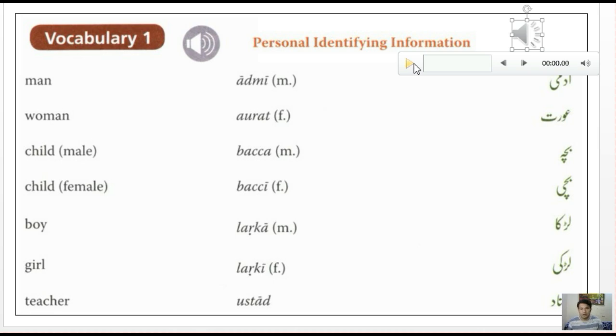So once you have listened to this vocabulary list, the way you should go through it is to listen to one word at a time and try to repeat it. In this way you will not only be improving your pronunciation but also getting new words into your memory, and you will also be able to know if you know a word already or if it is new for you. So let's go through this vocabulary list.